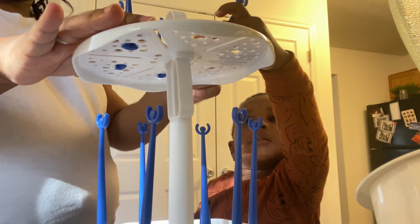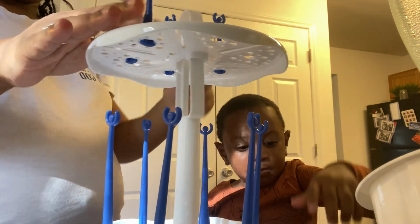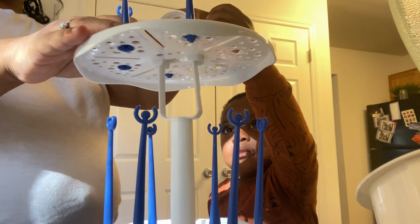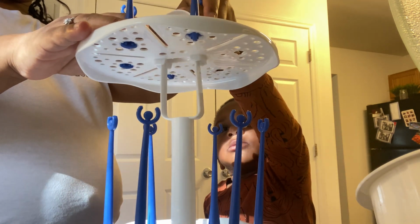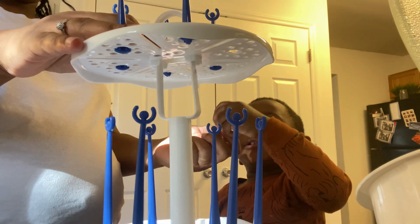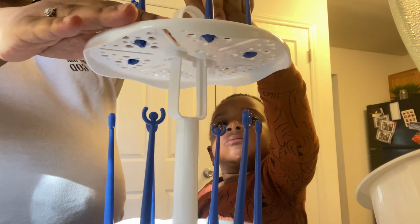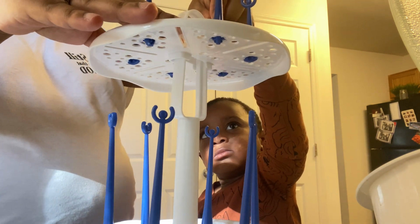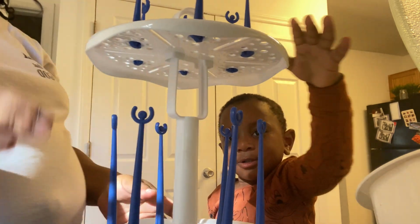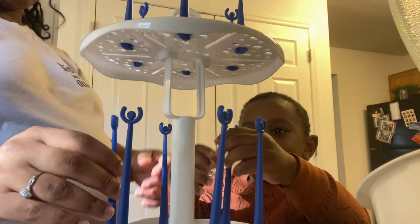Put it in there. There you go. Yep. More. One more. Here. Put it in the hole. Good job. There. It's all fixed. Yeah, it's all fixed. See?